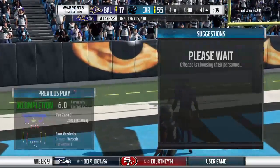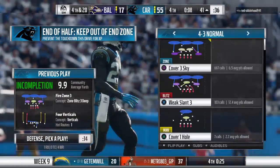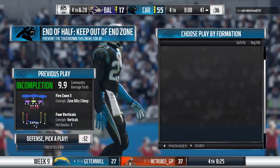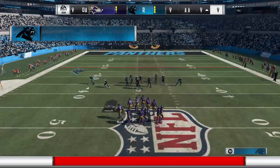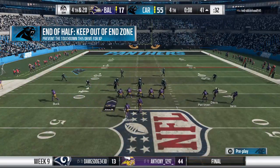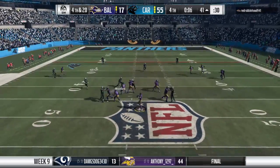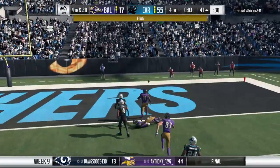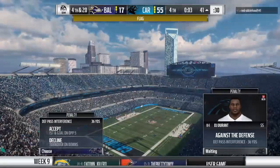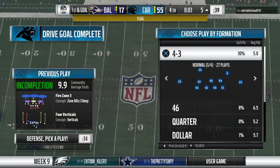Incomplete, and we're down to 8 seconds now. Quarterbacking 101. Never force the ball into double coverage, especially not this close to the goal line. The windows are so tight, you just don't want to force it in there because it could be tipped up and picked off. Got to try it here. He's back to throw. He's going to let it fly. And that is incomplete, but there is a flag. And on fourth down, this is a big call.